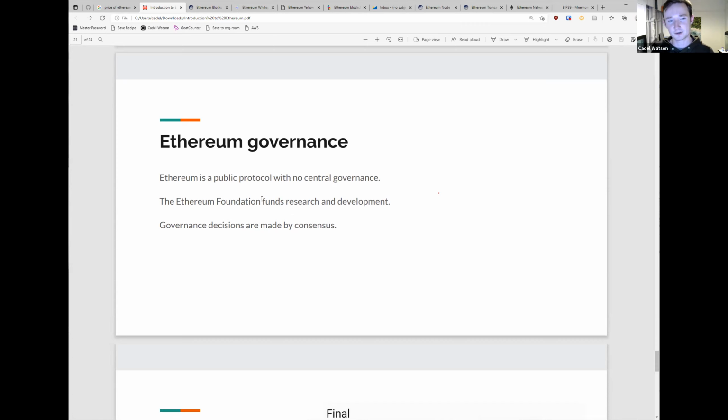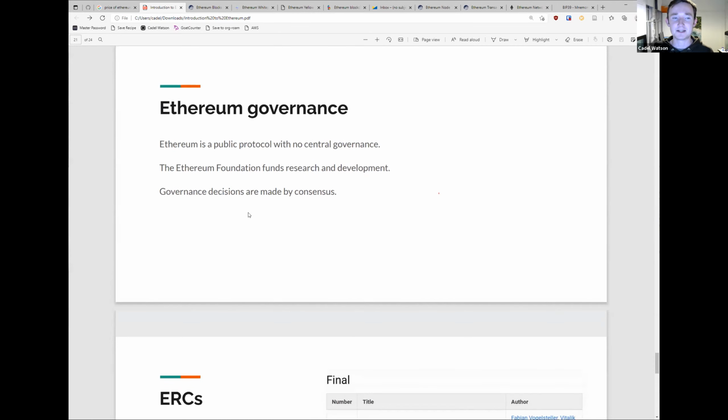There is a non-profit organization called the Ethereum Foundation. What they really do is spend all of the Ethereum that they created at the start of the network on funding different developers to research and develop new features for Ethereum, build applications on Ethereum and so on. So they have some say in what happens to the network, but of course the whole community has to agree. Because the network is decentralized, you end up having to make your decisions by the consensus of the community. So the whole community has to work together to find the next steps for the network. And this is one of the really cool things about blockchain.